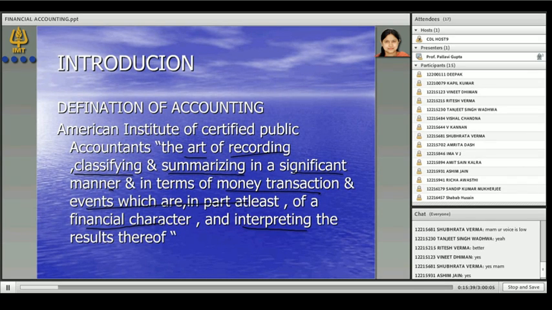Before understanding and analyzing this definition, let's start some business. What business would you like to start? I am not getting any response. For being in my class, you need to be very interactive. I will keep on asking questions.